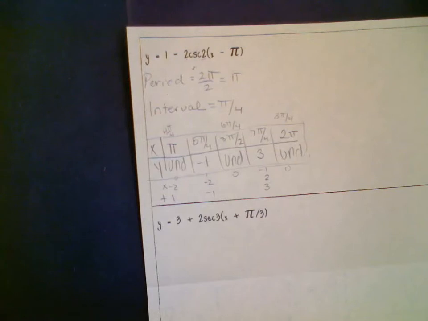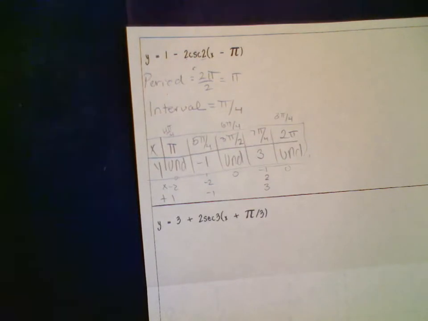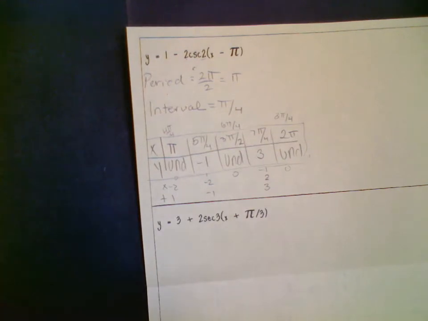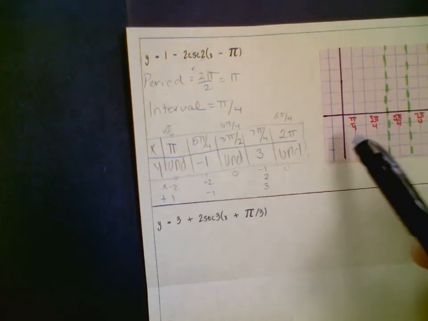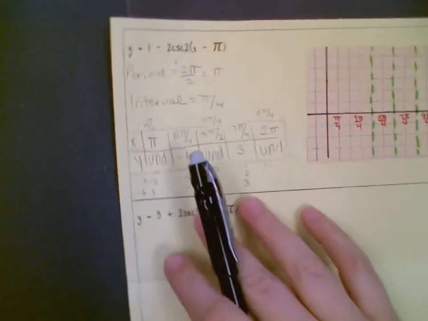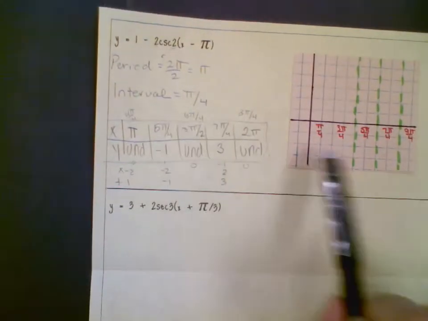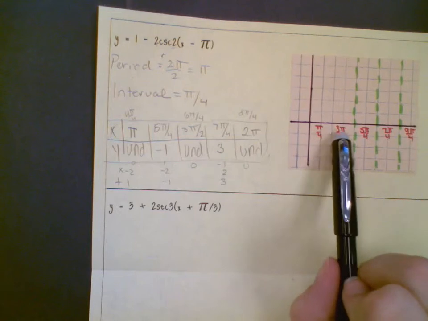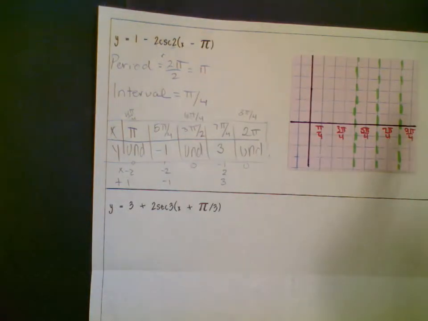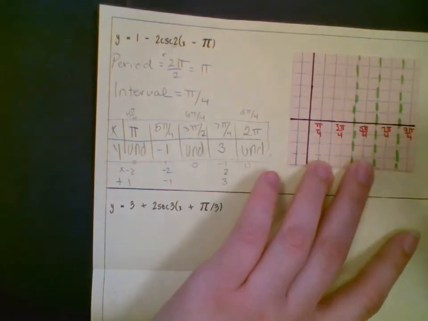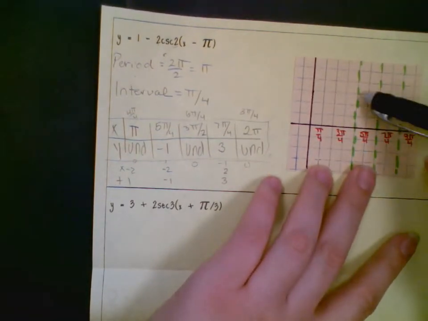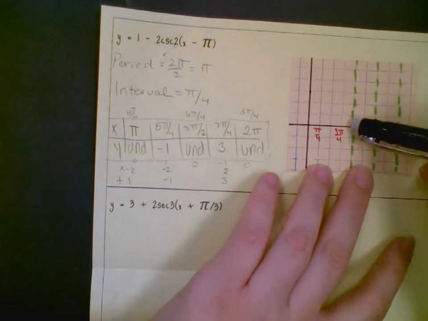Okay, so let's take a look at our graph. Our graph is all the way over here from pi to 2 pi, but our interval is pi over 4, so I made each box worth pi over 4, so we're moving over a lot. We shifted over a whole period's worth, so that means there's a period of the graph here that we're not graphing. I mean, we could, but we're graphing where our shift starts, right here at pi.